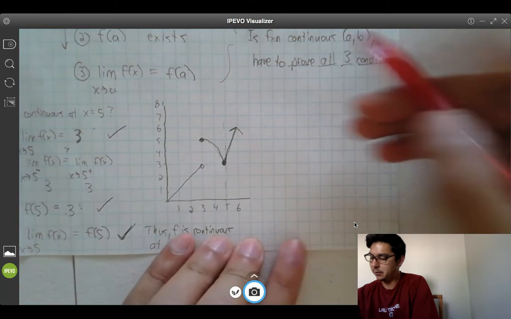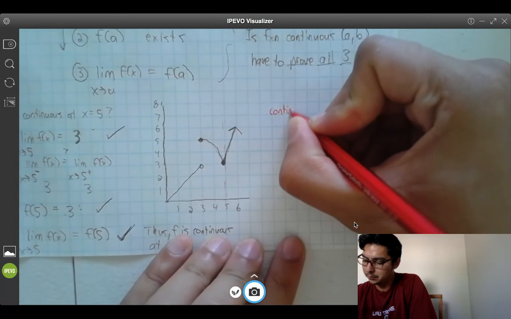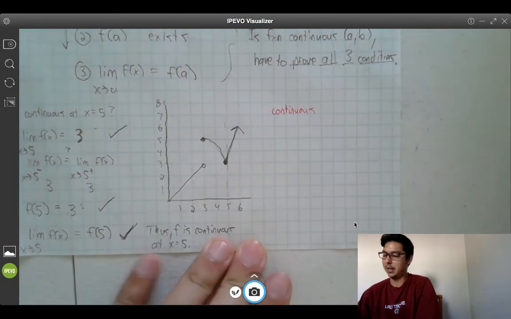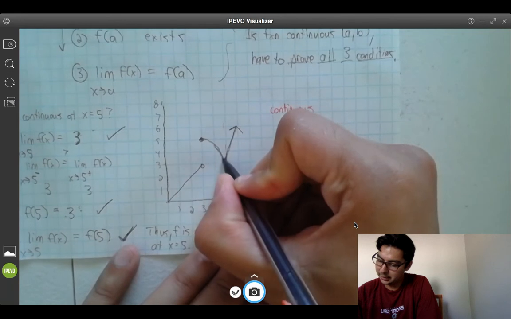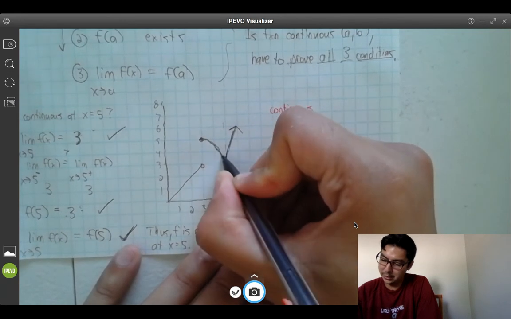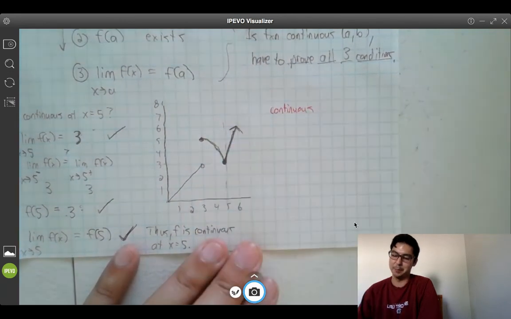All right, what if we came over here, and I'll use red for this example. Using the same graph, is this continuous? And by the way, before I go to that, notice it makes sense because at 5, we can continue drawing without a pencil. Our informal definition holds true. We never had to lift the pencil.